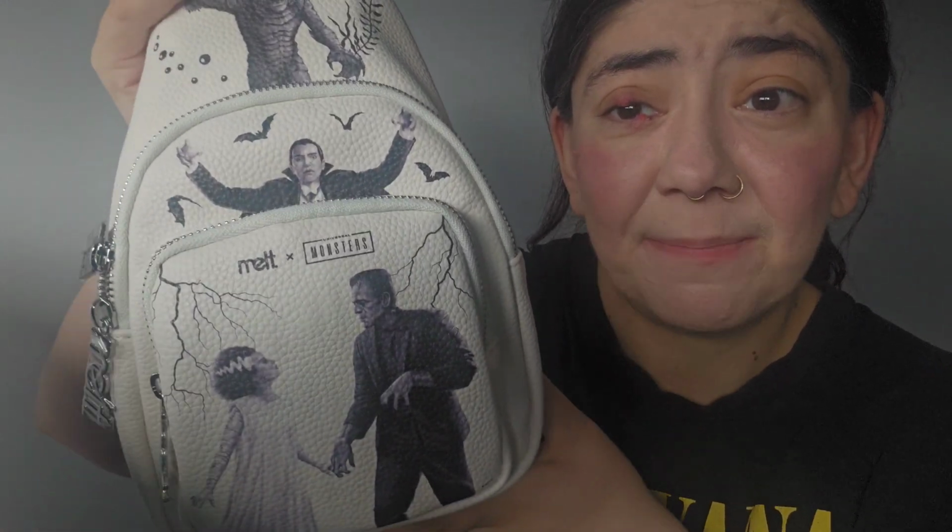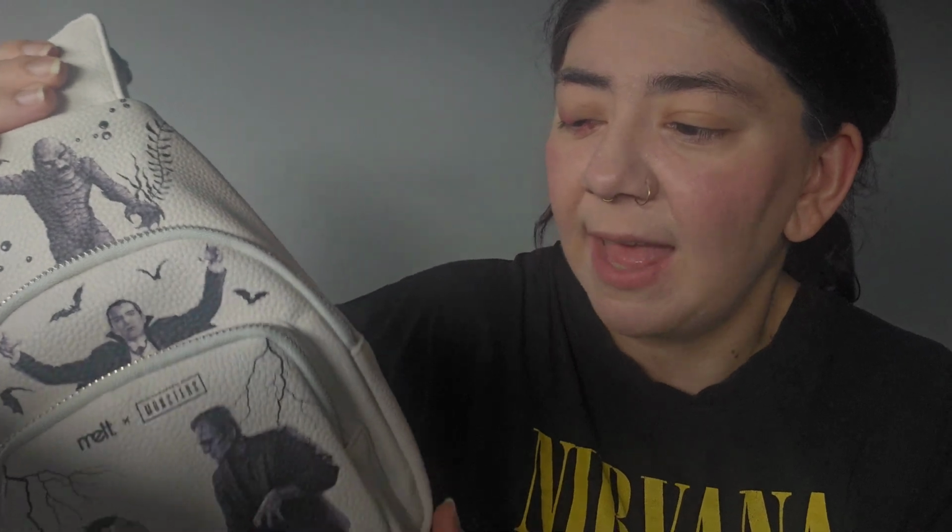It's kind of like a body bag style, which I never really wear, but the fact is that this bag and the detail is absolutely stunning, and you get 2 zip compartments. I've seen on the videos that it's quite a big bag inside, and I don't really carry much with me because I do have a separate bag for baby stuff.